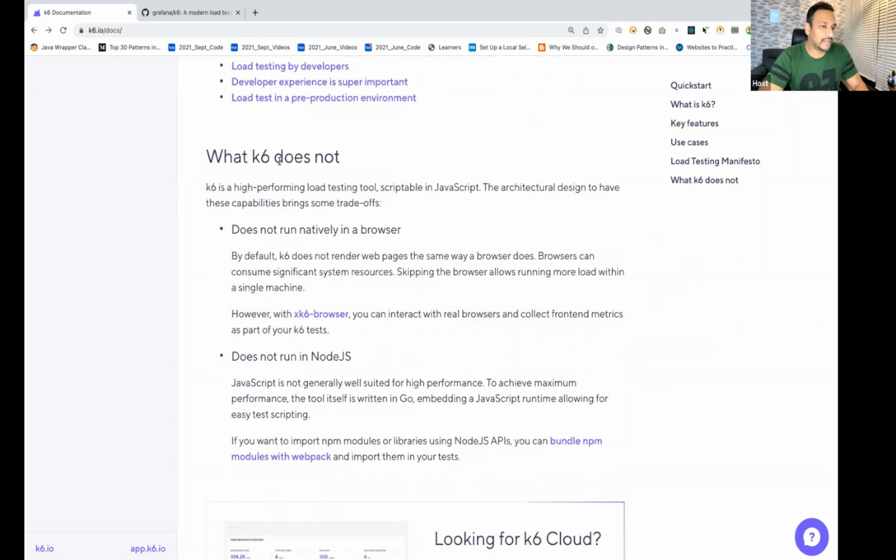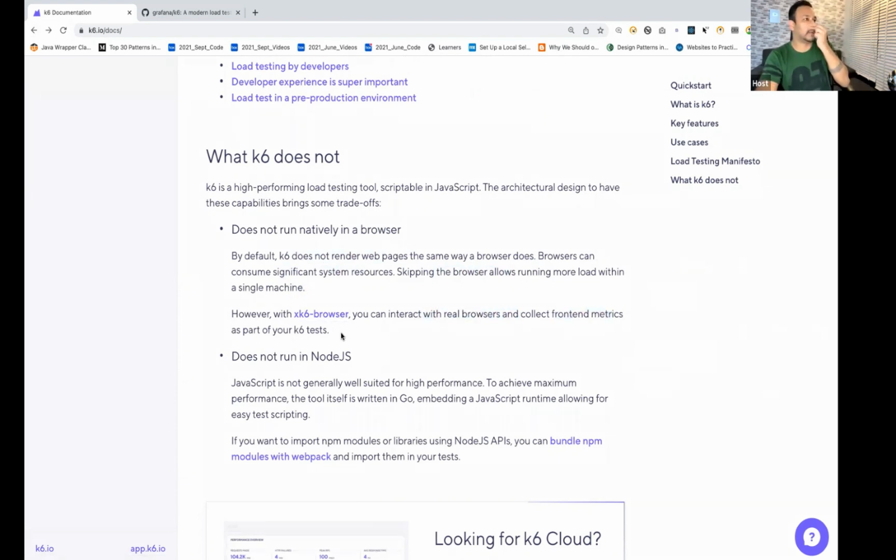What exactly does K6 not do? It does not run natively in a browser, because by default K6 does not render web pages the same way a browser does, since a browser can consume significant system resources. Skipping the browser allows running more load within a single machine. However, with K6 browser, you can interact with the real browser and collect front-end metrics as part of your K6 test.